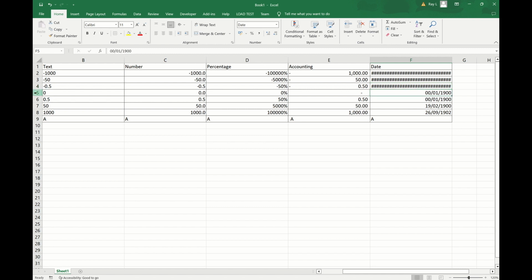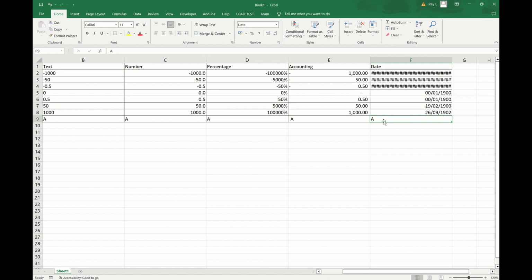This is our 0 line, row 5, and we've got a date of 01/1900. This is the first date within Excel, January 1900. Every date after that is calculated as a number of days. By the time we get to 1000, we're on the 26th of September 1902, which sounds about right, almost 3 years away from 1900. We can see the date format has no effect on our cell, which just has a letter in.